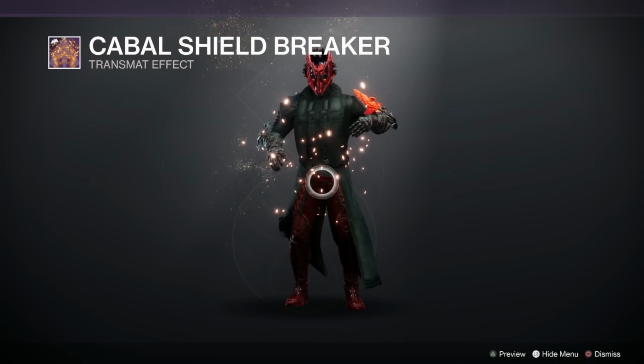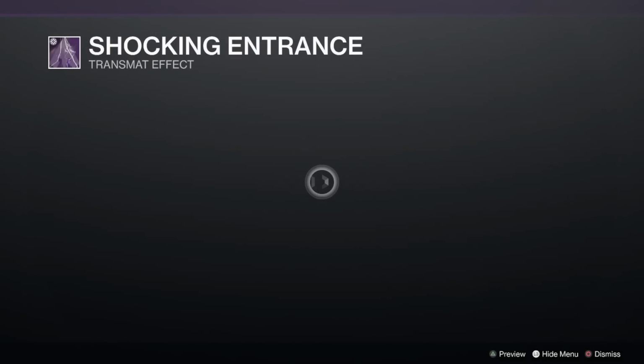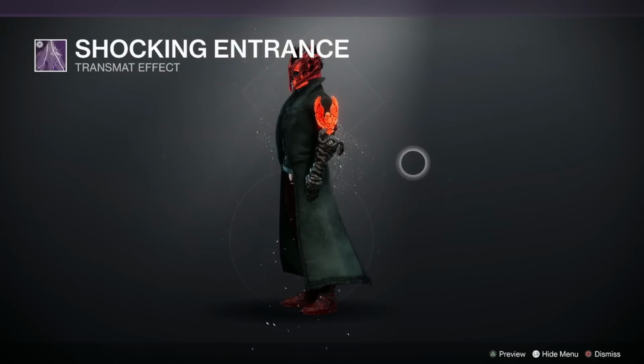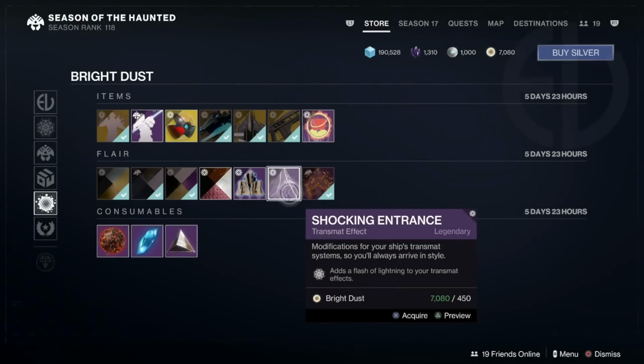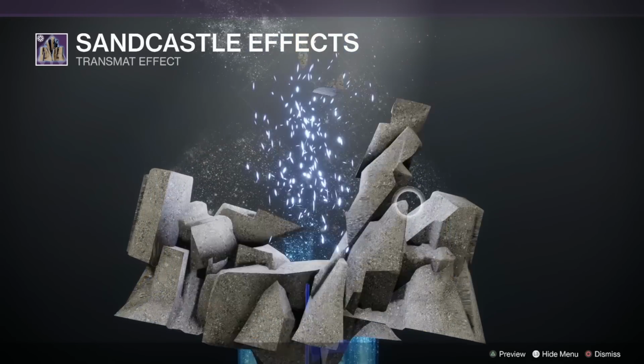Cabal Shield Breaker here, which is one of the older ones, all the way back from Season of the Dawn. This is a new one, and I do quite like this. Shocking entrance. That is cool. Might be worth picking up for the Arc 3.0 reboot, just to make you feel in the mood. Next we've got Sandcastle effects. Yes, hello. Build a sandcastle, and then you smash out of it, which is great.